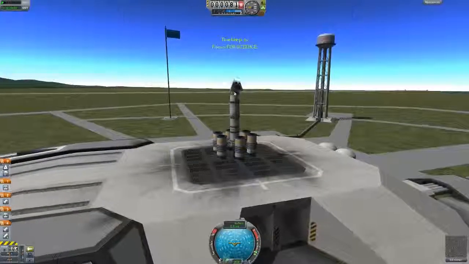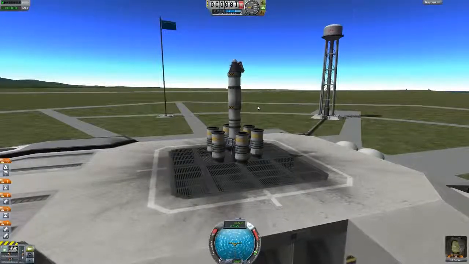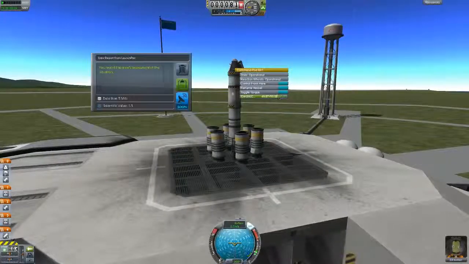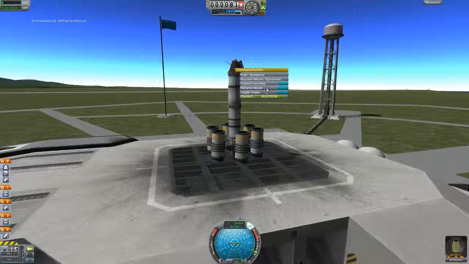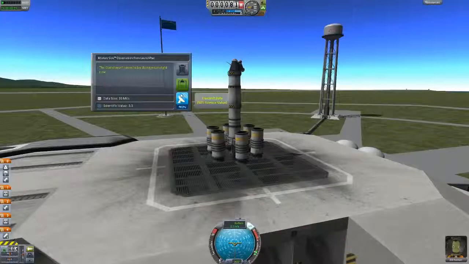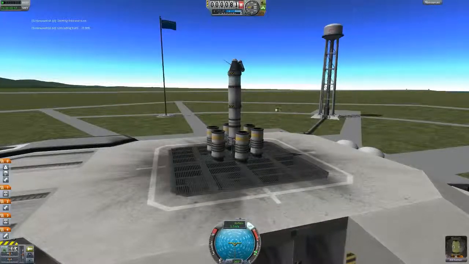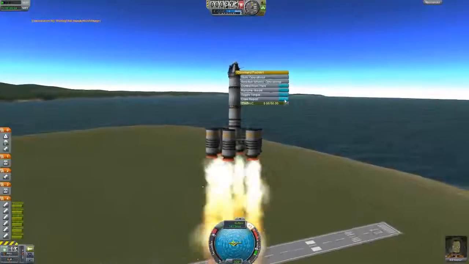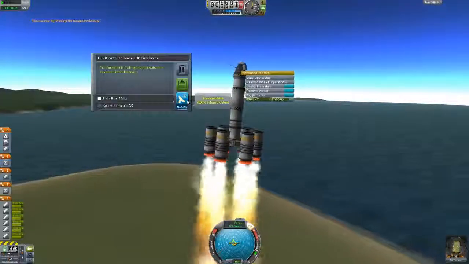Okay. Now, what are we going to do here? First we're going to turn on our SAS module, see if that hopefully works. So what we can do here, crew report, transmit data. Okay, so we're going to do the Mystery Goo, transmit data. Okay, it is time to start our rockets. And we don't have enough electricity to send stuff, so we have to use our engines to start. Crew reports, transmit data.